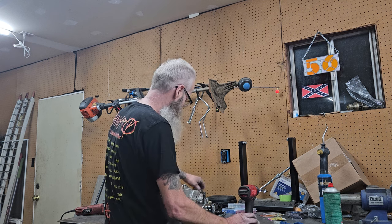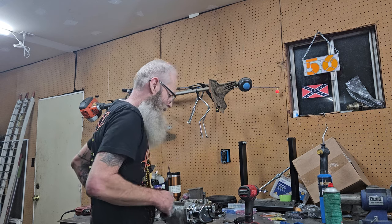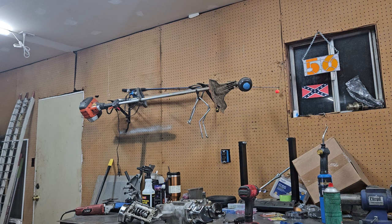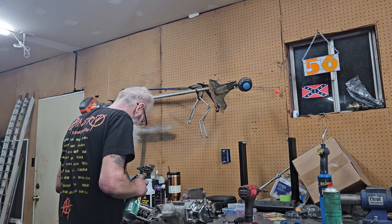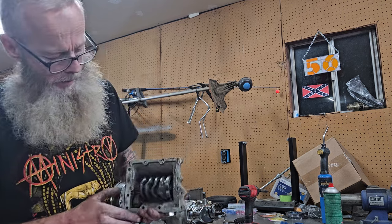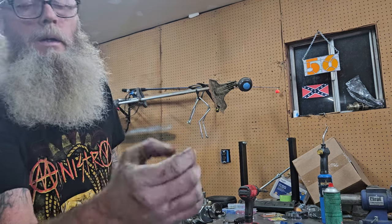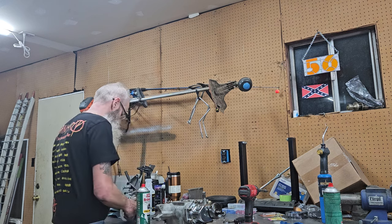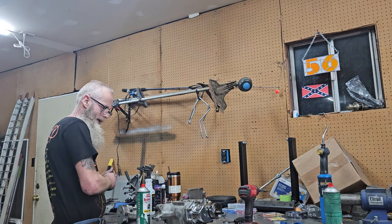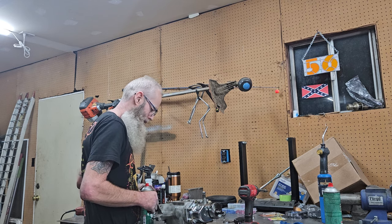And for those of you that don't know why I'm pulling this back off, I forgot to put the damn gasket back in it. But as soon as I opened it up and saw that assembly lube, I'm assuming the camera's picking it up, I felt better about it. Then I seen how crisp these gears look, man. And they're just crisp as they can be.